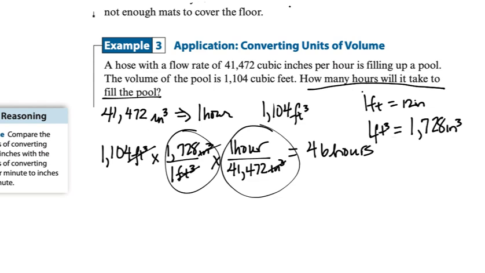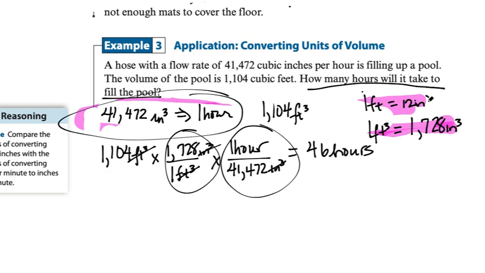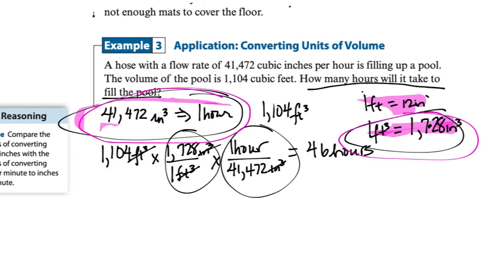Remember what we did. We used some facts. We said, okay, we started with this relationship. We recognized this one. We talked about this one over here. These relationships that I'm circling here in pink are what gave us these conversion factors. This one here and this one here. All right? Okay, let's go ahead and look at our last example for this section.